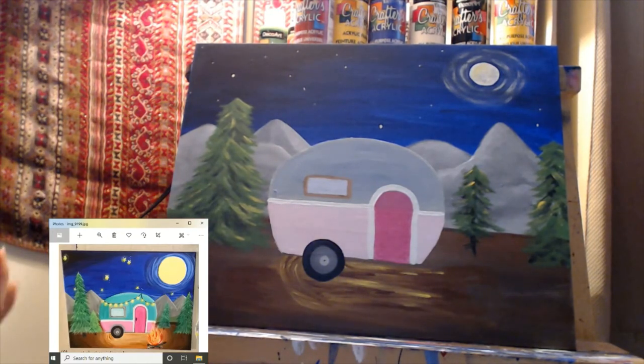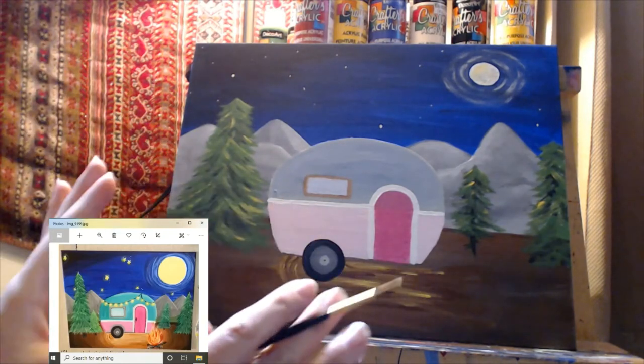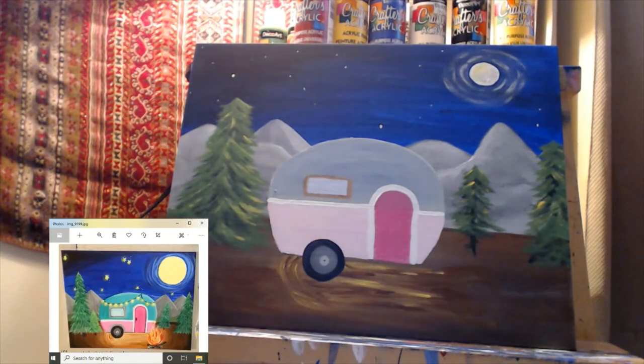Wow, this part's taken quite a bit of time. This is not a difficult painting, really. A lot of coloring, a lot of very solid colors, but as we saw when we did the peacock a while ago, this can take quite a bit of time.